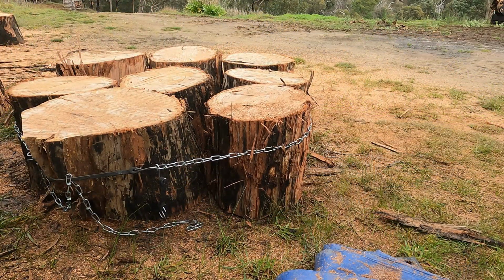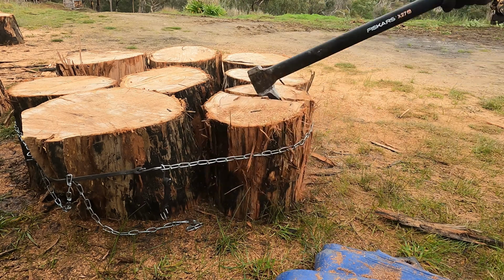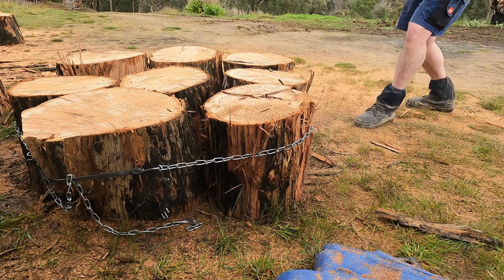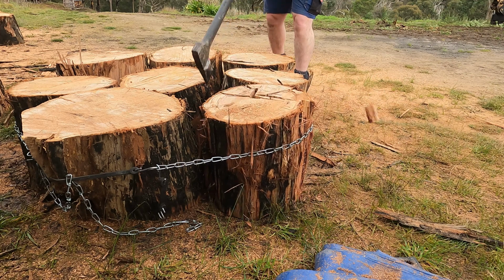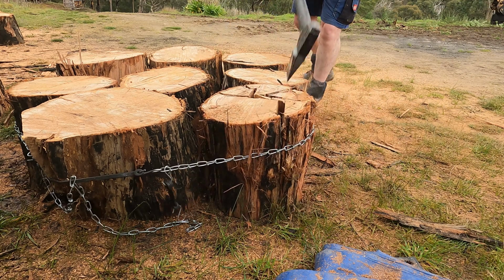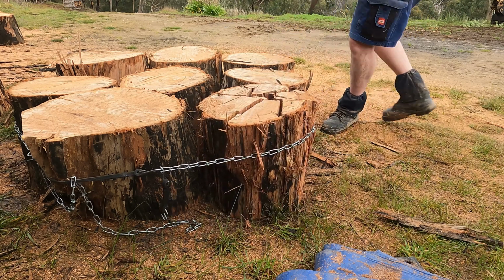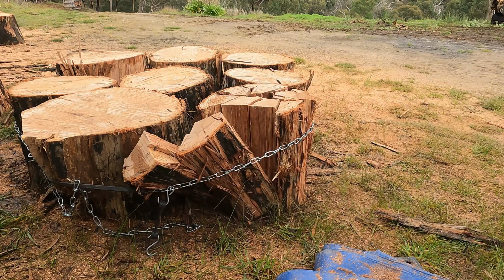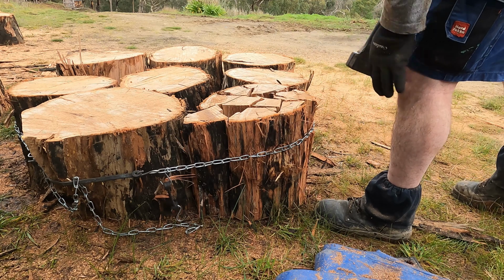Ooh, it's a bit harder than normal. And this is the advantage now. You see, these pieces all stay upright.